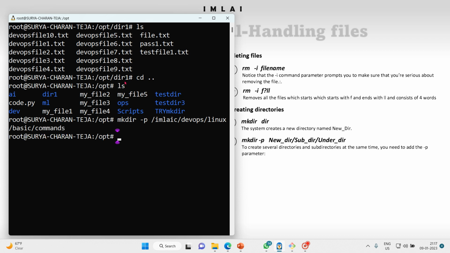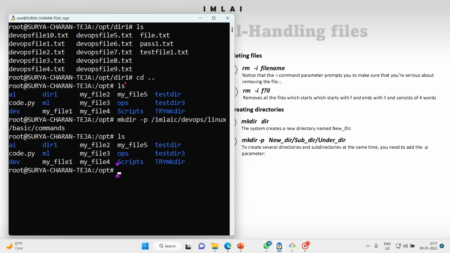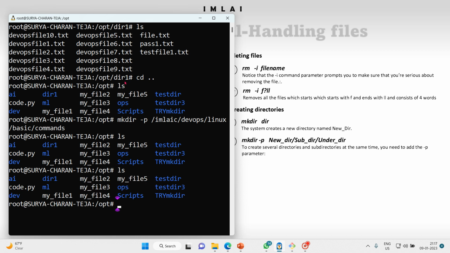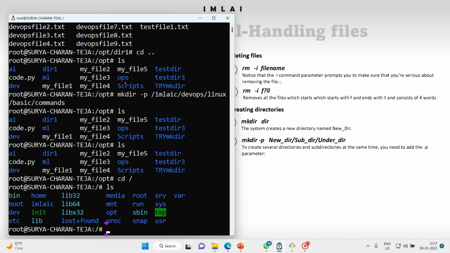Yes, that's how you create parental directories. So now where is my, okay, ls, okay, got it. So cd, I think it's somewhere, yeah, here it is. So now let us do recursive.